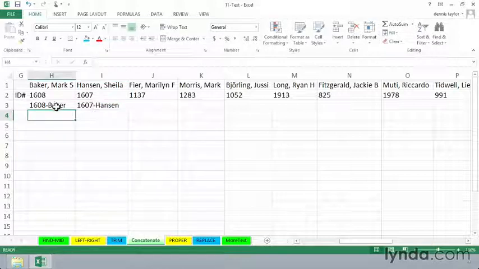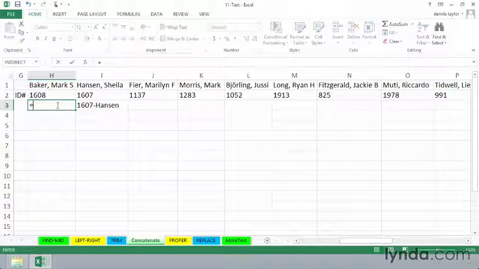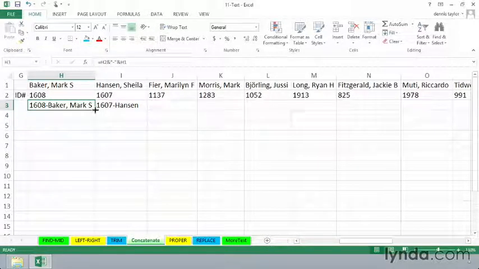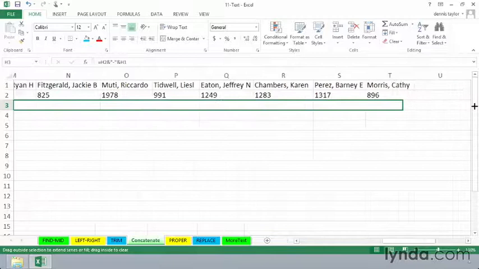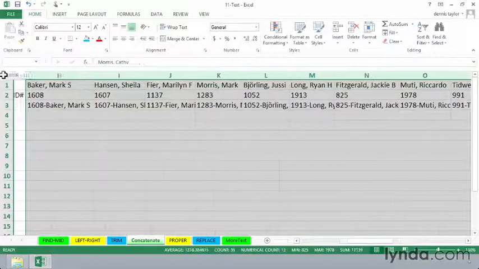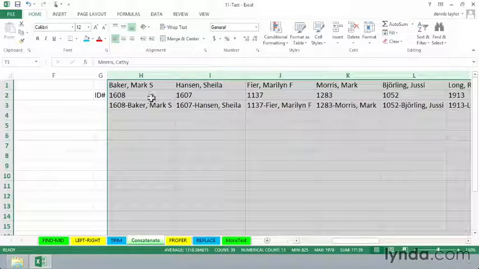So in this case too, if we had this kind of a situation where we wanted to create names like this, we would certainly use either concatenate or the concatenation capability, either way. So another way to do this would be pick up the data from here, ampersand, and then we want a hyphen after that, double quote, hyphen, double quote, and getting the data from here. Maybe we'll use the whole name that way. So we see that. Make the column a bit wider to see it, and then drag this across that way. Admittedly, a little bit unusual in this kind of a layout and an unusual kind of combination. Also have to adjust our column widths too. That's easily done. But we've seen how we can pull together data.